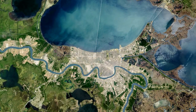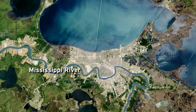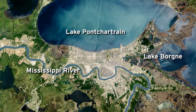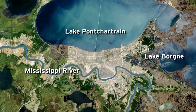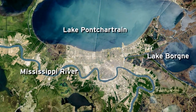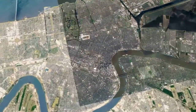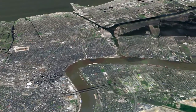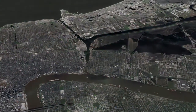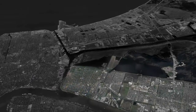Public safety is the top priority of the United States Army Corps of Engineers, and the Corps is committed to reducing risk in southeastern Louisiana by completing the Greater New Orleans Hurricane and Storm Damage Risk Reduction System in 2011. That system includes levees, flood walls, pump stations, and floodgates that will reduce risk from 100-year level storm surge. These congressionally authorized improvements in the Inner Harbor Navigation Canal will better protect the residents of New Orleans East, Metro New Orleans, the Ninth Ward, and St. Bernard Parish.